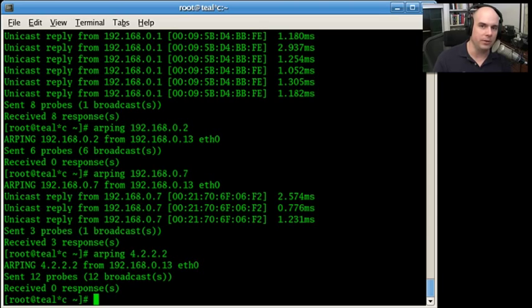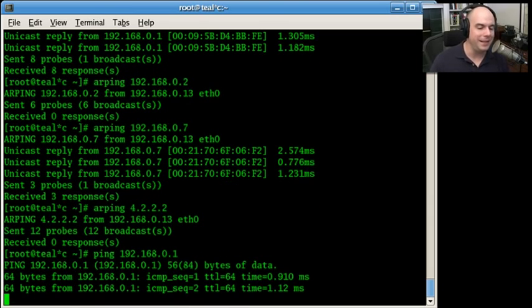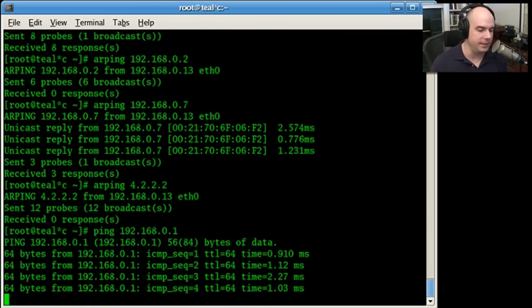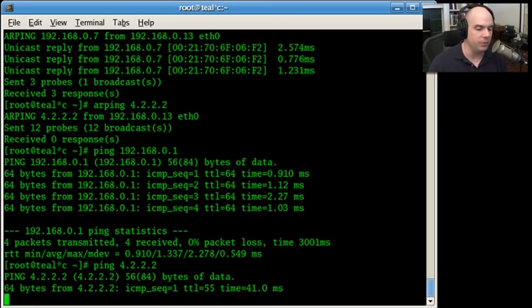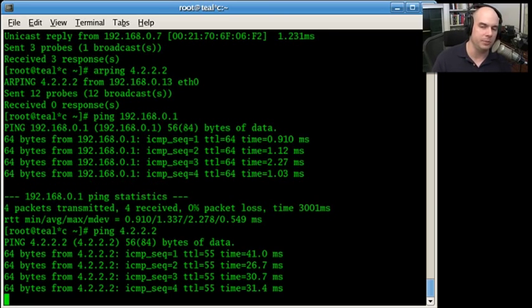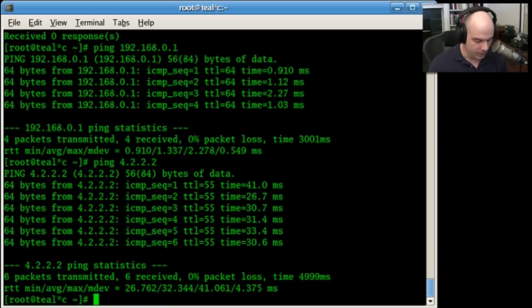Now, we know earlier that our ping command, we've done that one before. Let's ping our default gateway, for instance. We know that it sends ICMP requests and gets responses to our ICMP. And unlike the ARP ping, I can go out to 4.2.2.2 and get responses back from that device. So that's a good example of how ARP ping and ping are different, and the advantages and disadvantages.